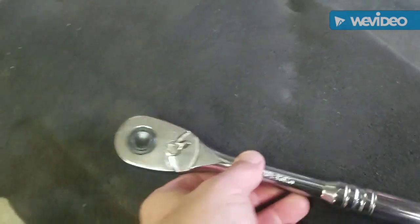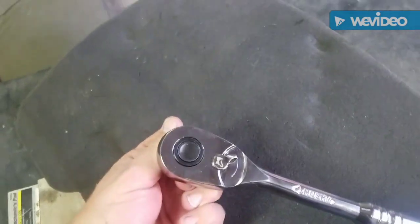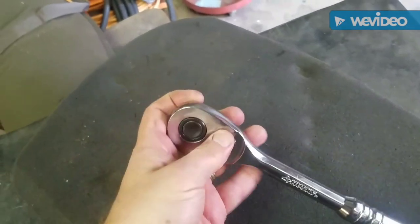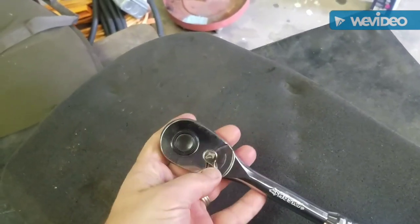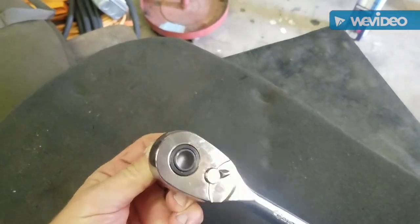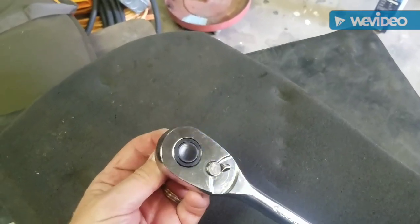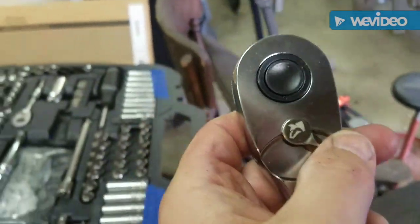But the first time I ever went to use this 1/2-inch ratchet, which was today, it didn't work. What's happening is when I go to put a socket on and move it, you see this is what happens. You can't move it, it gets stuck. If I go this way, it works. But if I go this way, it will work, but it will get stuck. Now, there you go. You see how it got stuck and just moving along. Oh, there it goes. But anyhow, it gets hung up when this thing is swung to the right.